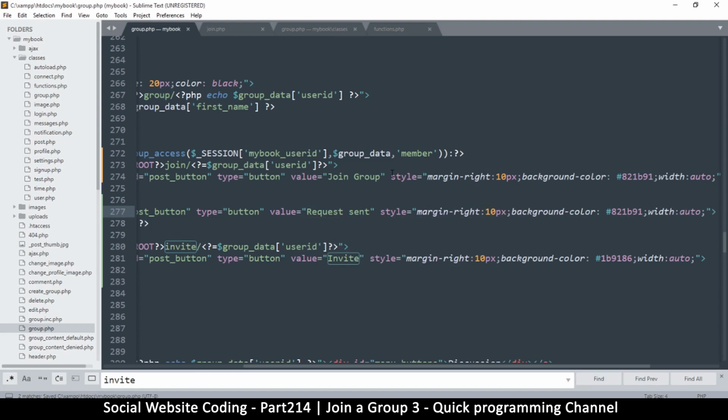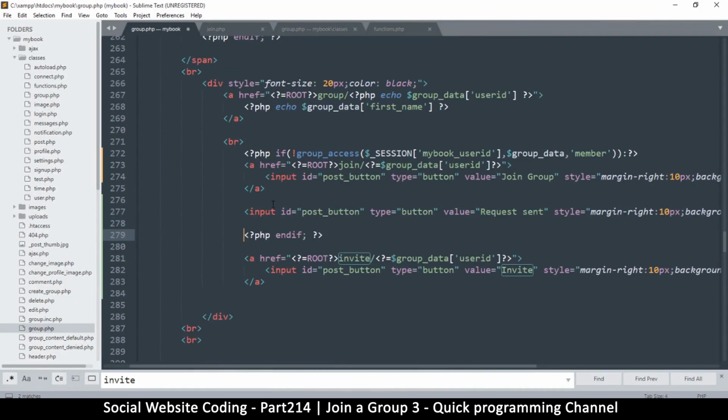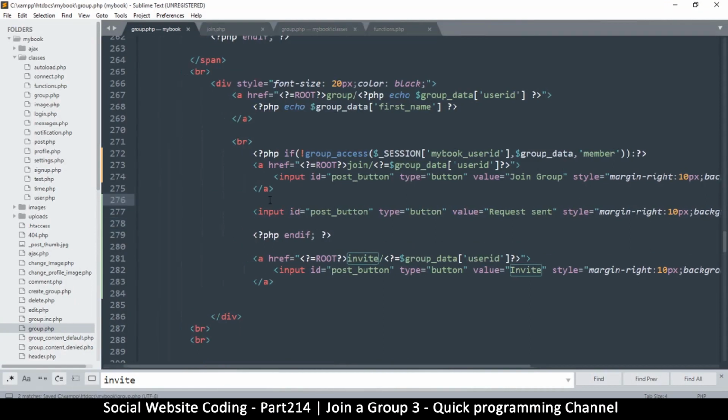And by the way, this same system we are using here, where you want to join a group and then the request is accepted, it's exactly the system you can use if you want your users to have friends instead of followers. It's the same process where they send a request and then the request is either accepted or declined. So you can use the same knowledge here to implement a system like that.